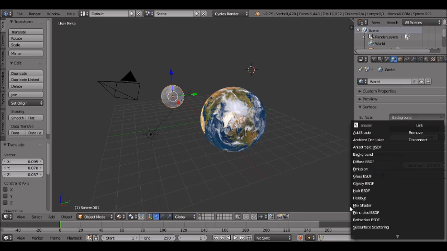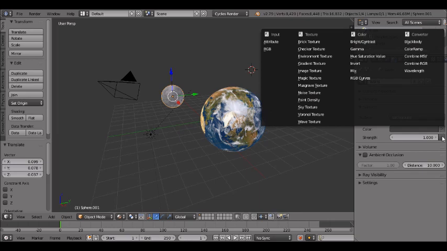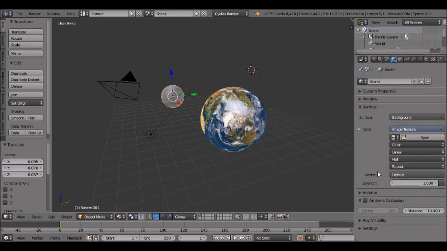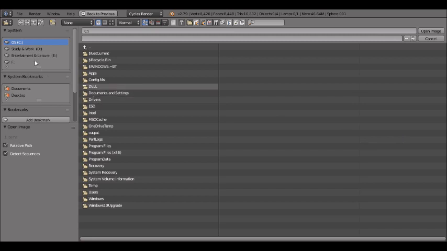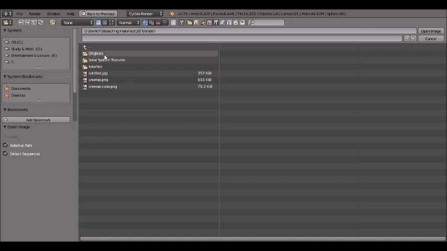I will use another picture because I downloaded a picture, but if you want to use color, you can choose. You can try things out here, but I'm going to use image. And at this time, I have this outer space wallpaper.